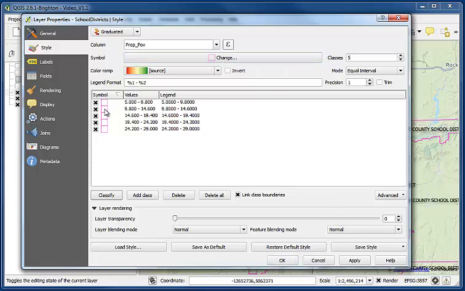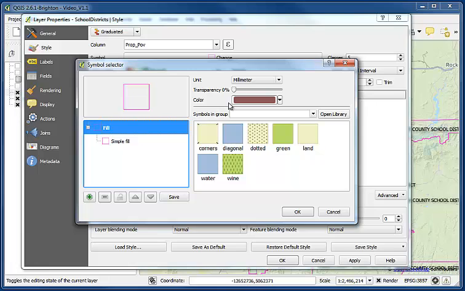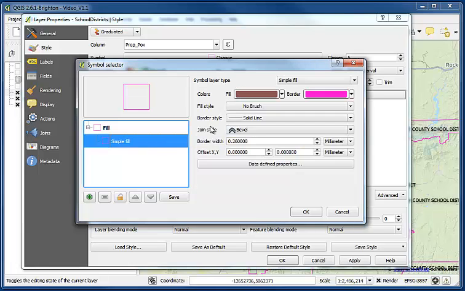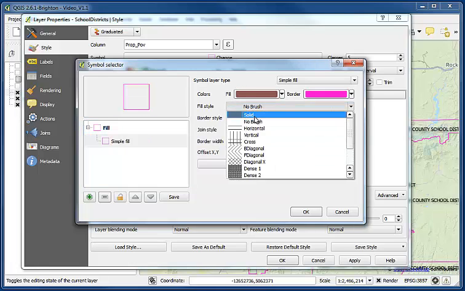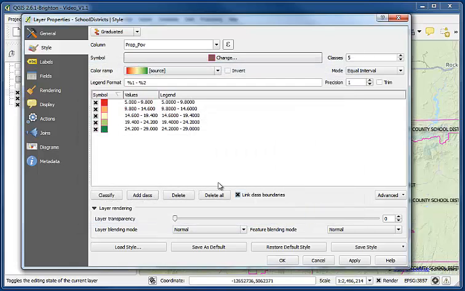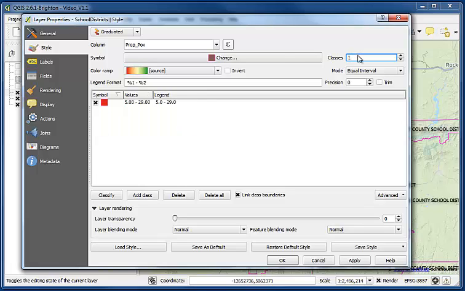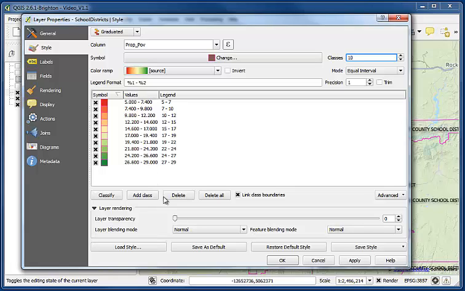It will have done nothing, I suspect, because we haven't got a fill on at the moment. Actually, let's just give it a fill. Simple fill. Turn on the fill. Solid fill. OK. And there you go. You can see the classification has now happened by the fill. I actually like to do it a little bit higher than that usually, like that, so it gives you a good ramp of colour.